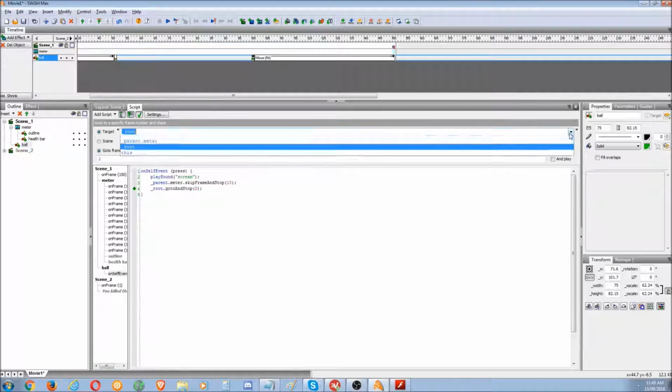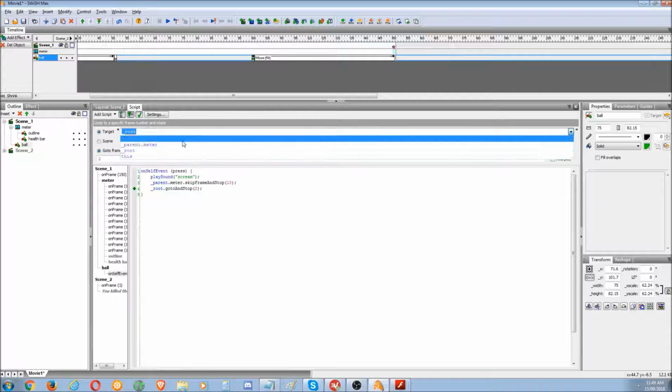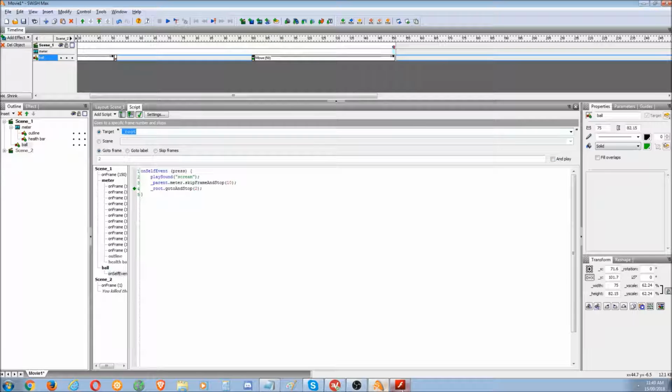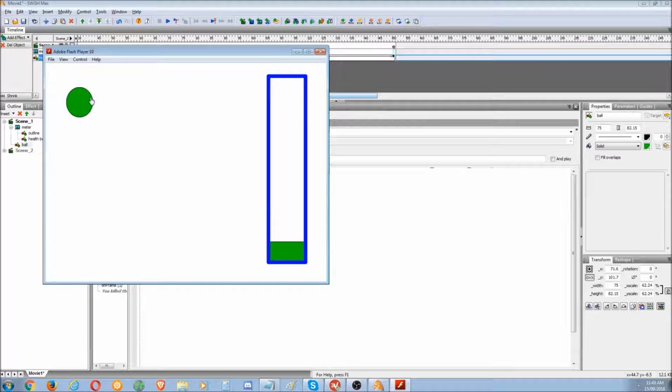Otherwise, you have to navigate target through parents, underscores and all that to find the actual timeline that you're referring to go to. So, all right, let's do this again. It'll go stop to frame 2.